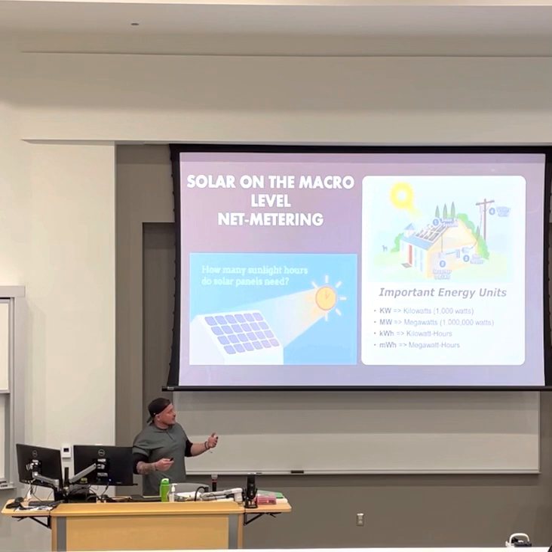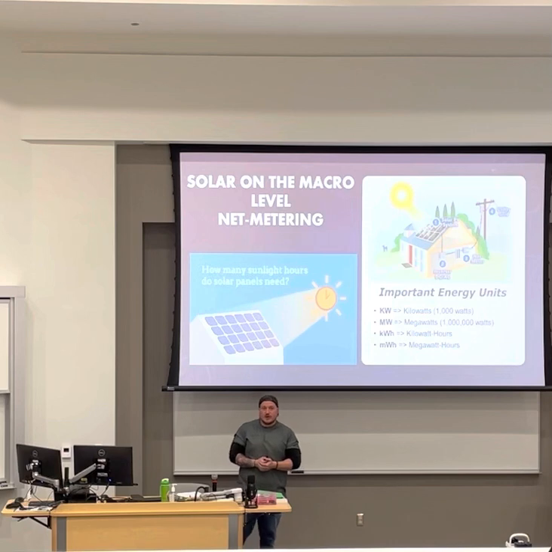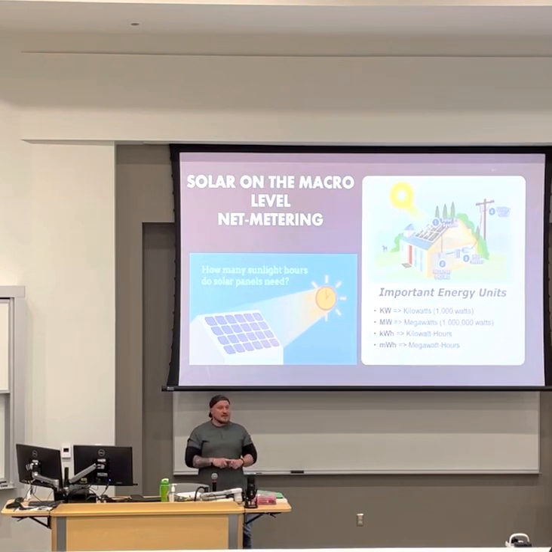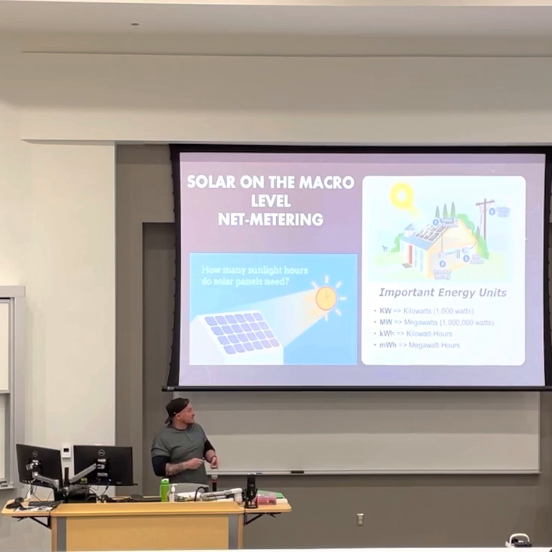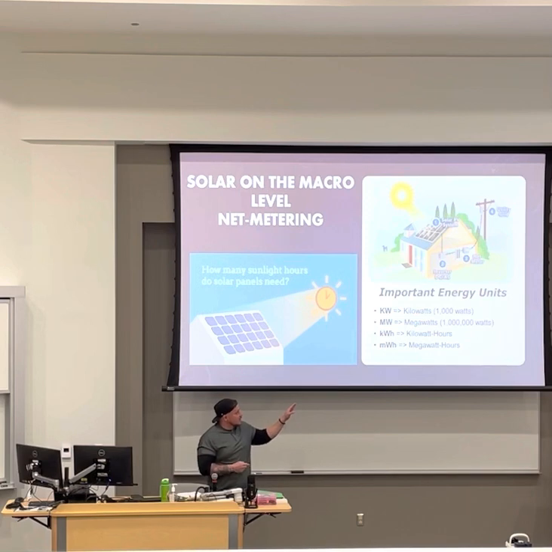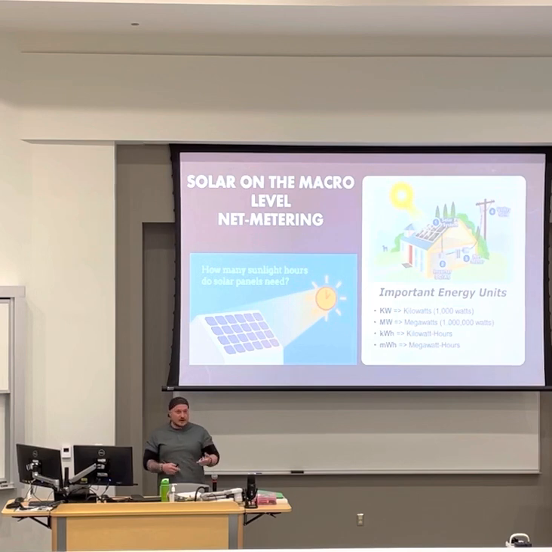Now, on the bigger scale of things, so we kind of went over kilowatts, kilowatt hours. So watts are the smallest electrical unit. Now, I know we're in the United States and we don't really like to use the metric system a lot, but even though it's a lot easier to deal with, kilo means 1,000, mega meaning 1,000,000, and just the lonely watt meaning 1. So that is the smallest amount of measurable energy for electricity, and then we have mega, giga, tera, meaning million, billion, trillion watts of electricity.